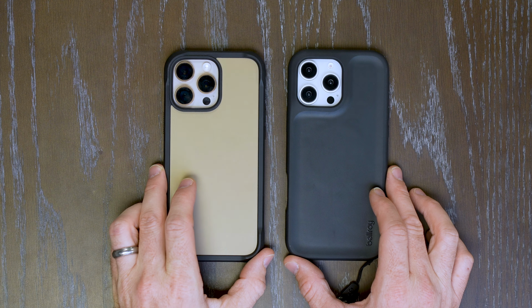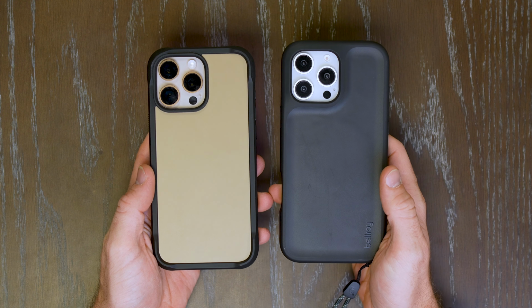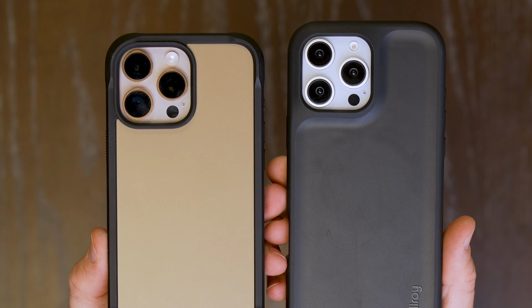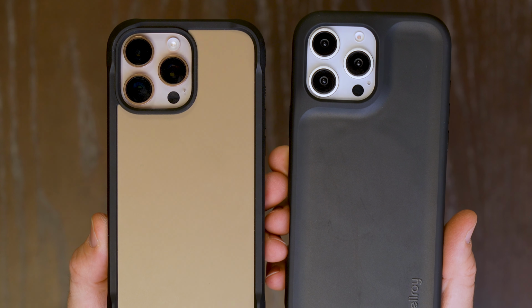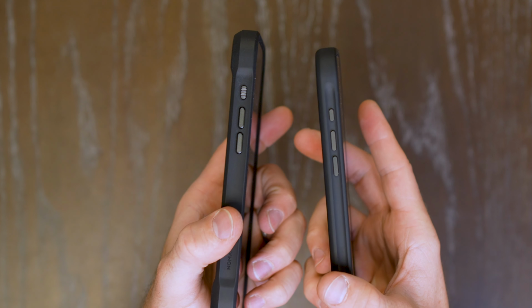Here they are side by side. We've got the Rugged from Nomad and we got the Venture from the folks at Bellroy. Both of these are really clean material. You got these TPU cases. They're a polymer plastic that's gonna give you nice drop protection as well as insulation and ergonomic grip.